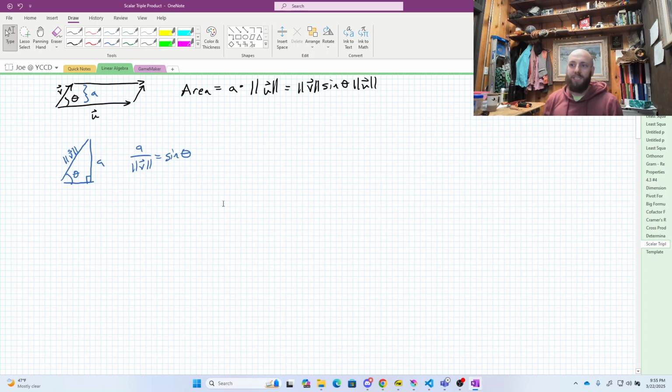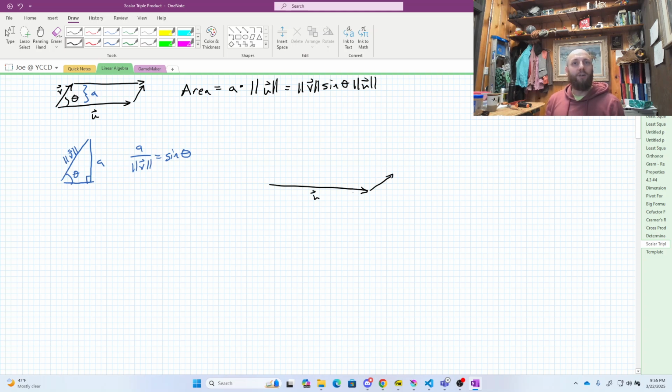All right, so now we're going to look at this thing called the scalar triple product. And this thing's a little bit hard to hold on to, so I'm going to draw a picture. I'm going to do my level best here with the drawing pad. It may be a bit rough, my apologies for my drawing.